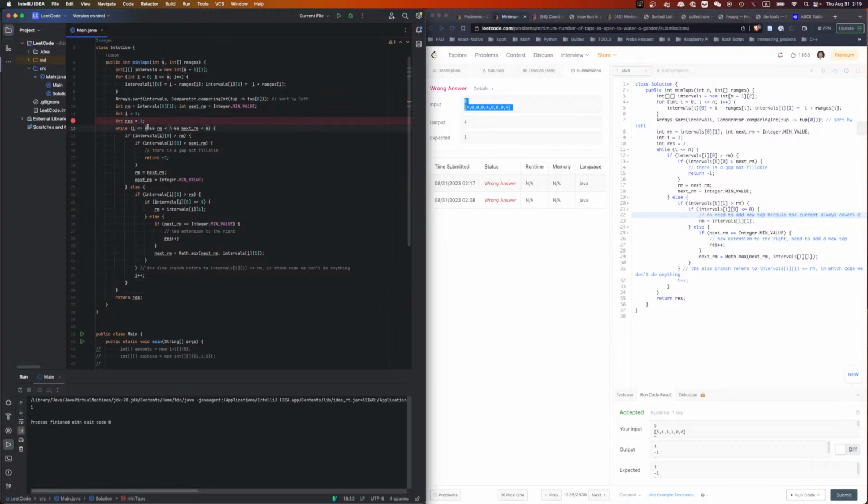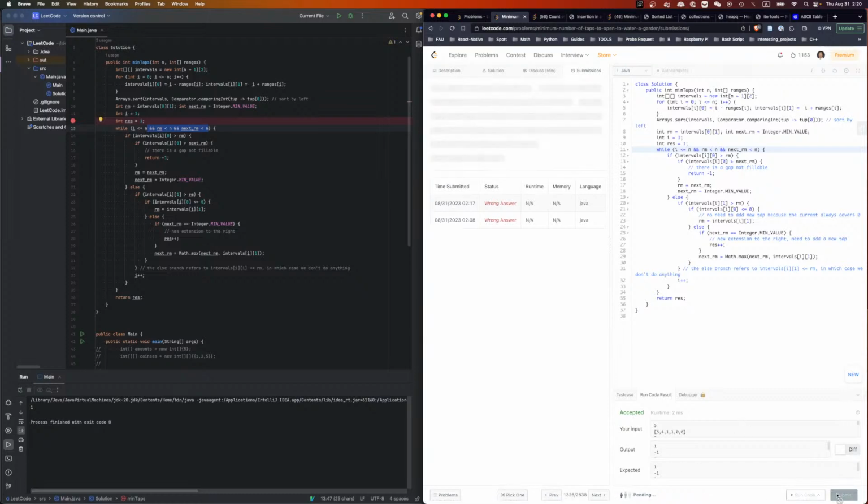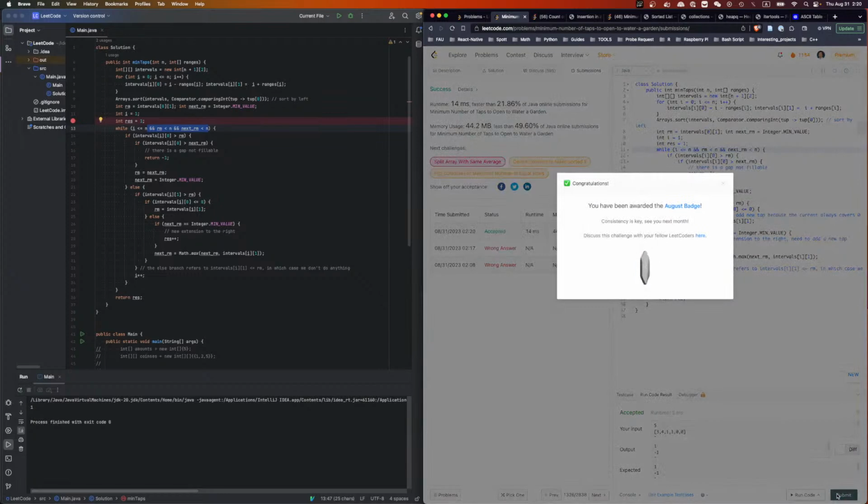So let me add this condition to the top. Yeah, that was an oversight. The first time we can cover, we just exit. Try this. This one we got it.